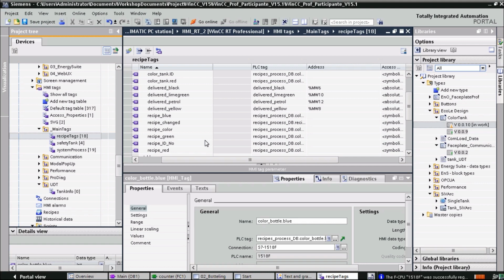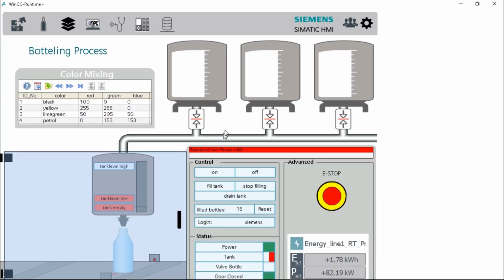That's exactly the structure we are looking for. Because when we open that one up, we already see that this structure instance is based on our tank UDT, which includes the elements color and content. So we basically just drag and drop this DB into our HMI tag table tank info.